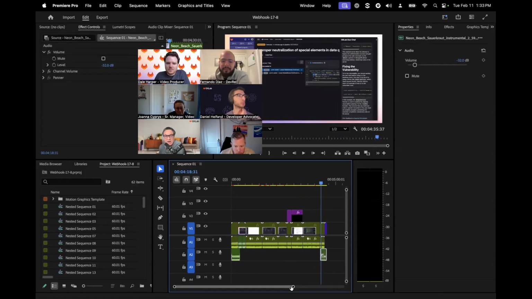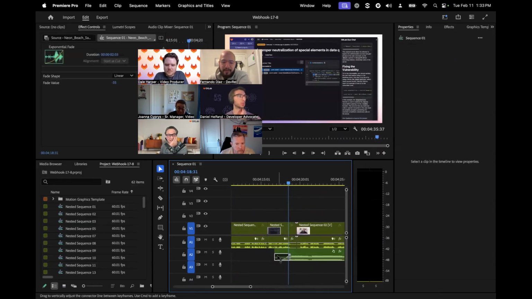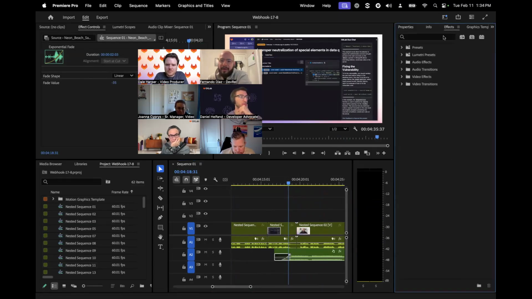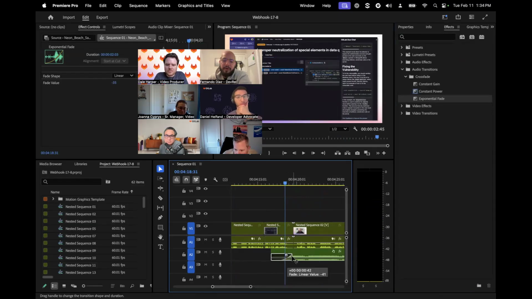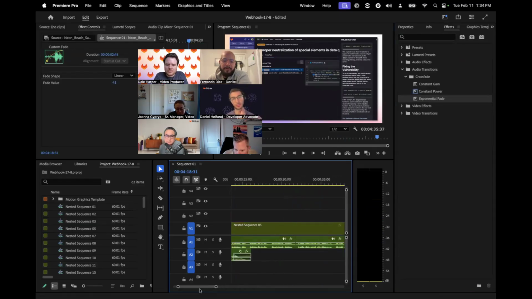I'll use an end clip, and then I apply an effect here called exponential fade. So it starts lower and goes higher. To do that, you go to effects, and I think it's audio transitions, and it's exponential fade. You can just apply that to a sound, and then you can make it start low and go high over time. I do that for my videos so that they fade in nice and smooth and then fade out nice and smooth.